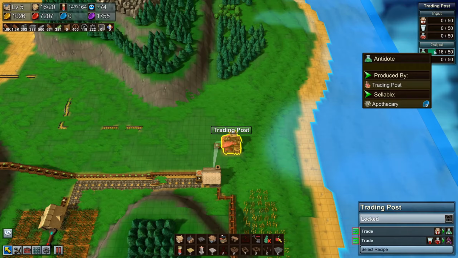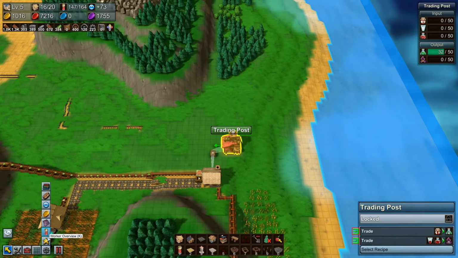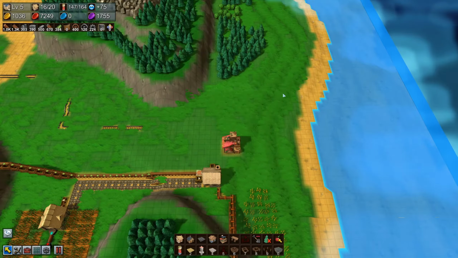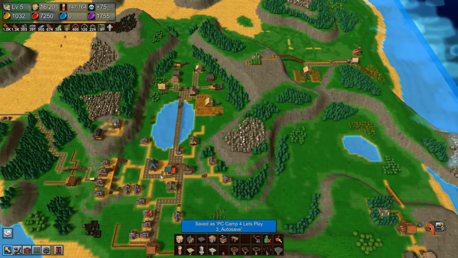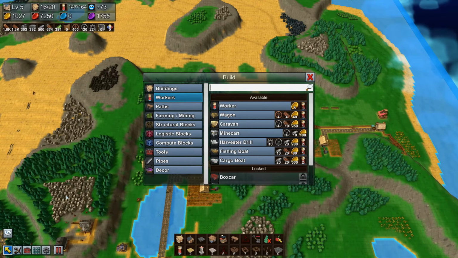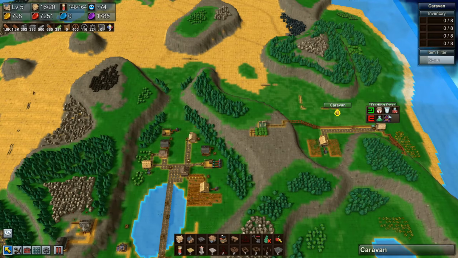All right. We're producing antidote. So we're working on that victory condition. We're chipping that one off. That one's going to go quick. Look at that. Let's sell it and get some blue coins. And because it's such a long journey, it's got to go all the way down here. Boy, let's drop a caravan. Looks like I've got enough coins now, and just see what route this guy takes. I have no idea.